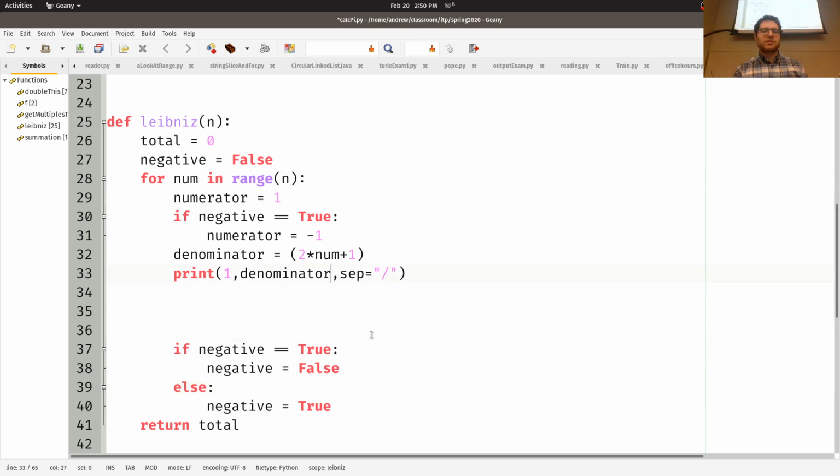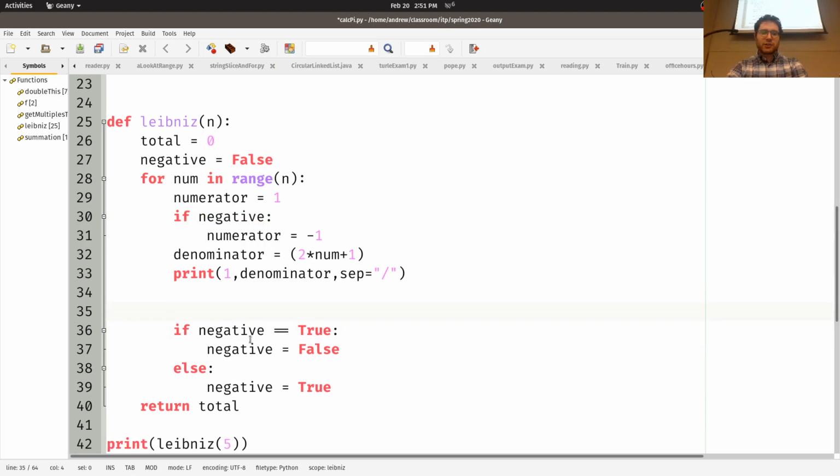Now we can shorten this up considerably. If negative, we can just simply say if negative, right? Rather than saying if negative is equal to true, this is an expression. If it evaluates to true, it's going to be true. If it evaluates to false, it's going to be false. And over here, similarly, if negative, make negative false. But all we're doing is flipping it. And so we've got this nice, clever line. So this is perfectly fine. All I'm doing is shortening this, by the way.